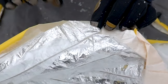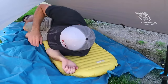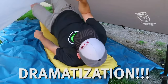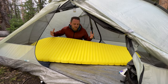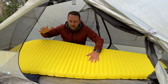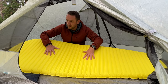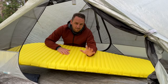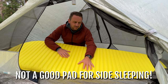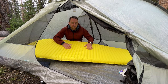At the time I thought the reason this pad wasn't great for me was that I had the regular length, 20-inch wide mummy style — a very small pad where I felt like I was constantly falling off, with my elbows coming off the edge. But as I've advanced through backpacking and used plenty of other pads, I picked up the regular wide version of the Neoware, and I was absolutely reminded why this is not a good pad for side sleeping. My back the last two mornings is just super achy, which hasn't happened with any other pad I use.